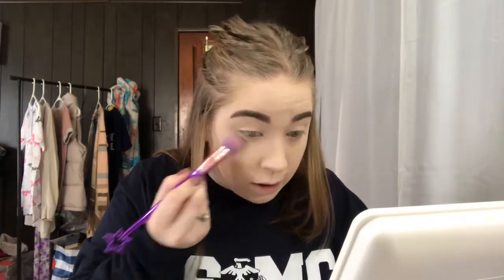I enjoy it. So there is a setting powder here, and I'm just going to use it underneath my eyes. It's more of a translucent powder than a setting powder. I'm just going to use the other side of the small brush that I usually use to sweep it on. I rubbed my finger with it to feel it, and it is very silky. I don't use a pressed translucent powder. I usually use a pressed powder from my Anastasia Beverly Hills palette underneath my eyes, so it's tinted. I did already set my whole face with a loose powder, but sometimes it never hurts to go in with some more underneath your eyes.